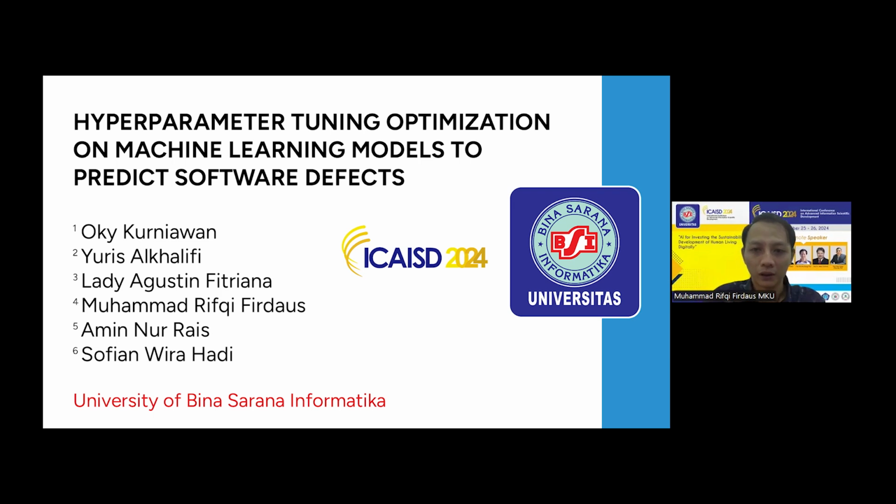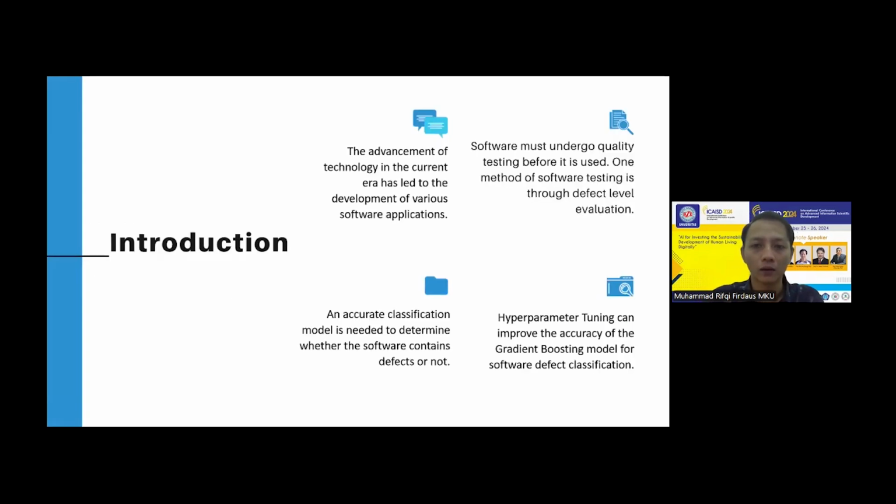I will present the results of our research with this title. Introduction. The advancement of technology in the current era has led to the development of various software applications. Software must undergo quality testing before its use.